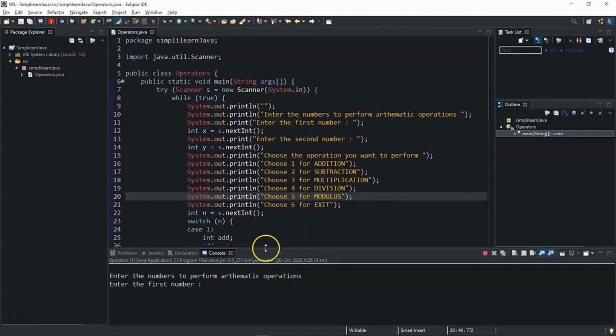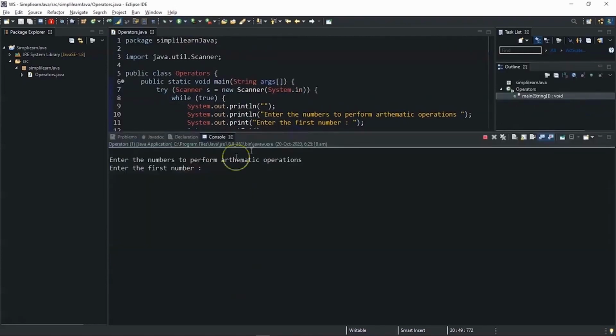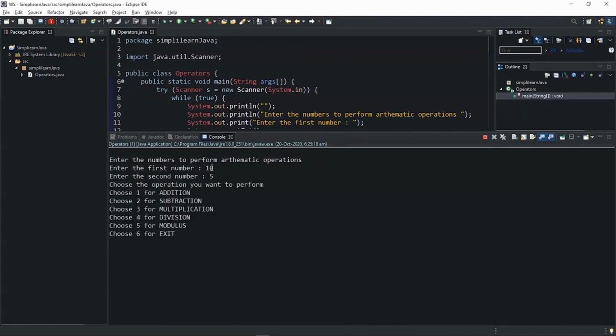As you can see, the program got successfully executed and the output console is asking for an input. Now let's enter the first number. Now let's enter the second number. Now let's choose the operation to be performed: 1 for addition, 2 for subtraction, 3 for multiplication, 4 for division, 5 for modulus, and 6 for exit. Now let's choose 1. Now we can see the result as 15.